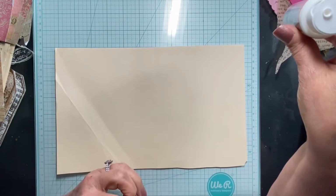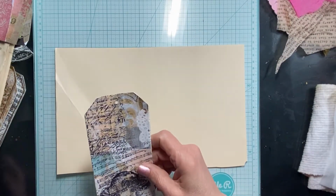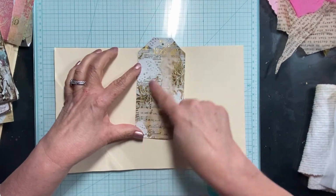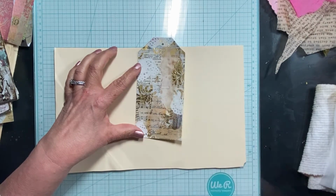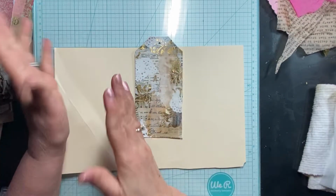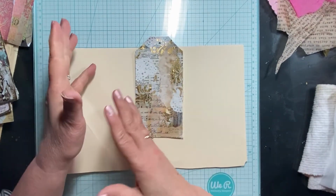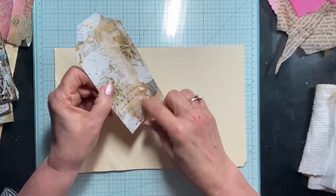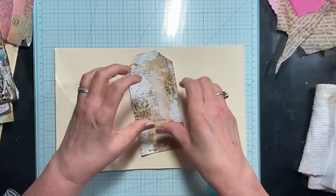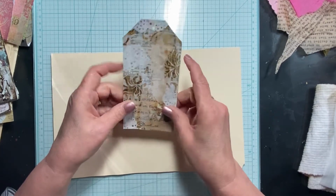When you're going to use it to make tags, you want to be able to see all the different textures and everything. If you're doing it for a cover, you may want certain things to be seen, like maybe a postcard or the Eiffel Tower or whatever. And on a tag, you're really not going to be able to see that because everything's smaller. So you usually don't have a lot on there as far as specific things. So I think you do them differently.